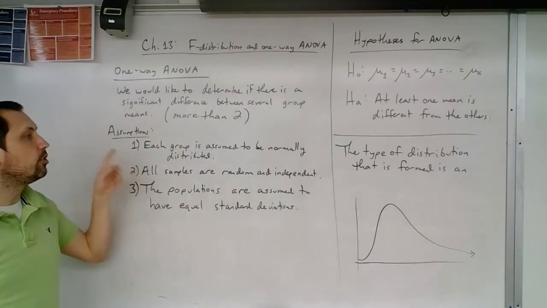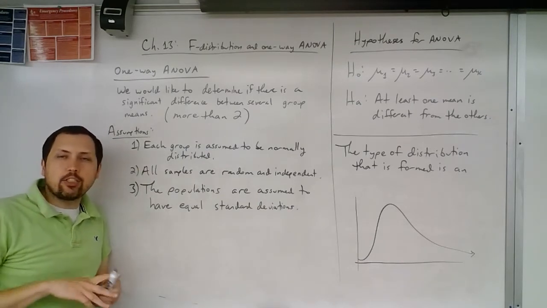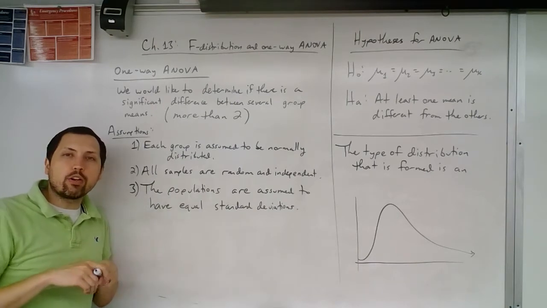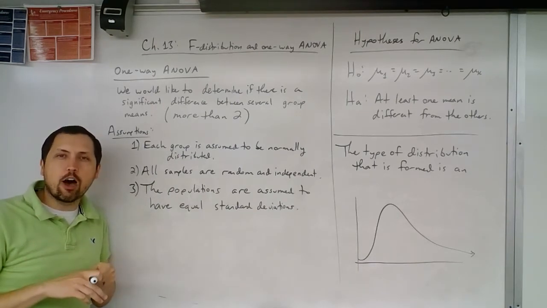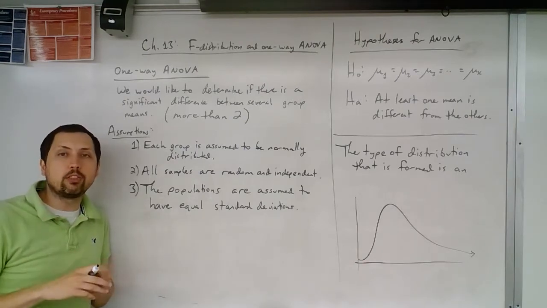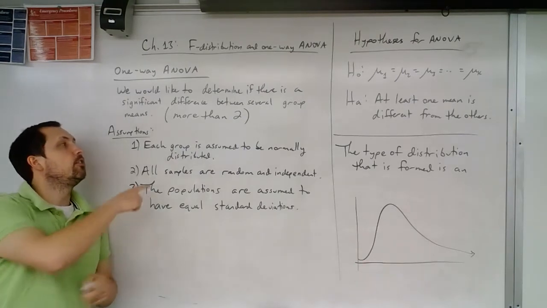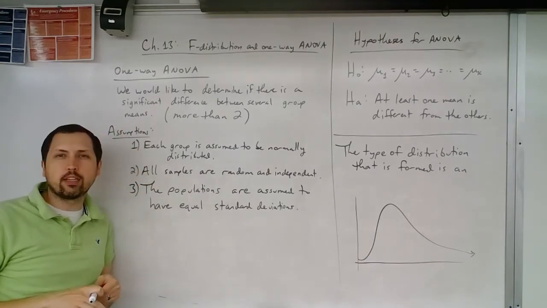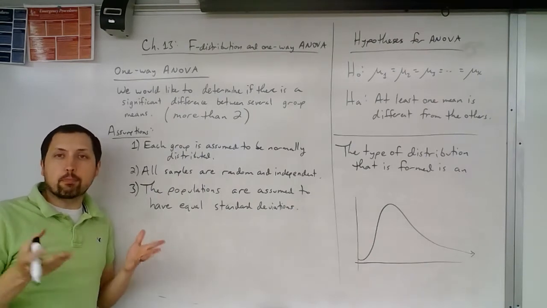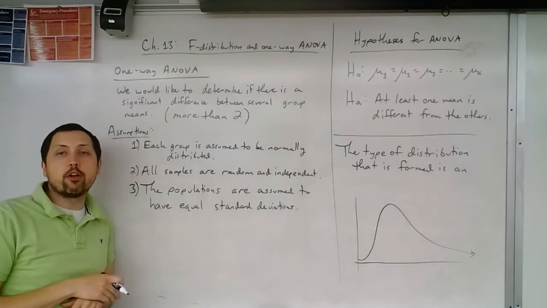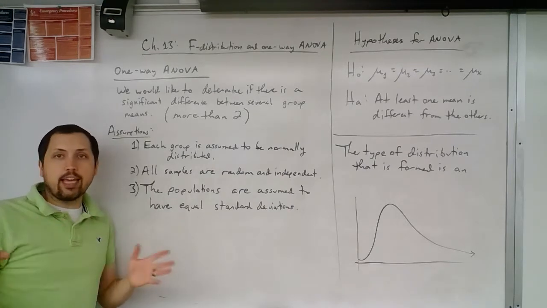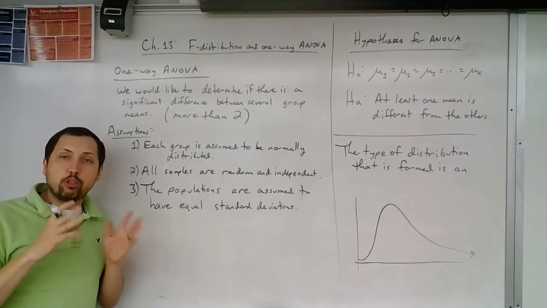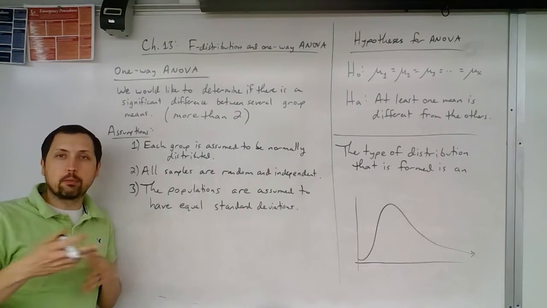That is the ANOVA test. So, a few assumptions. As I mentioned a little while ago, there are always assumptions behind the scenes. The more technical and difficult some of these tests become, or the more they're able to do, the more assumptions there are that restrict the ability to use them. One, each group is assumed to be normally distributed. If every group is not approximately normally distributed, you can't use the ANOVA test. In more advanced statistics, you'll figure out what you could do instead. It gets a lot uglier, but in general, hopefully each group is normally distributed.